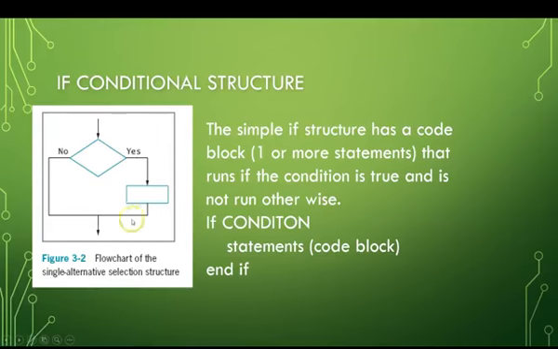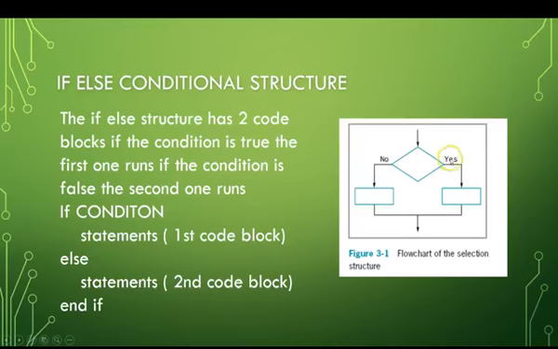What you're going to see now is we have this structure where if it's true, it does one thing, but if it's false, it does something else. So now we have two blocks. In the pseudocode, you can see that. If the condition is true, we run the first block of statements. Else, if it's false, we run the second block of statements. So it's really kind of similar. And again, the whole structure has an if and an end if, but now we have the extra else clause to divide them.